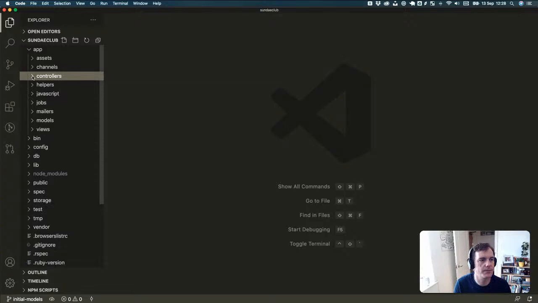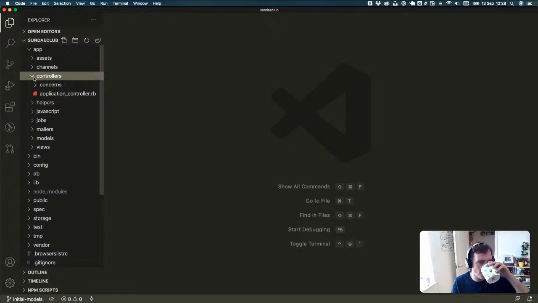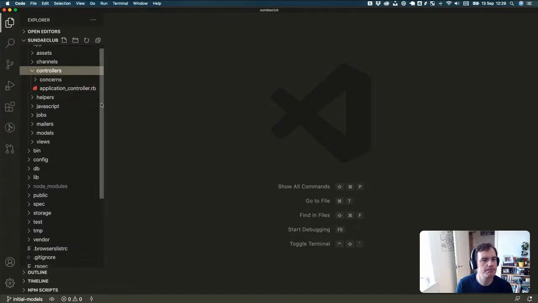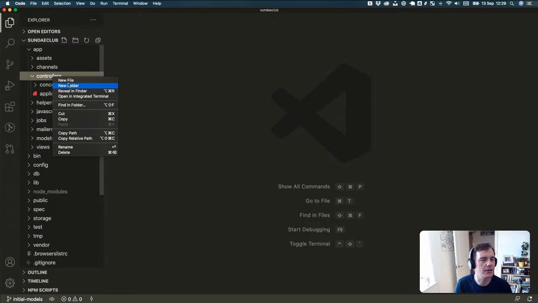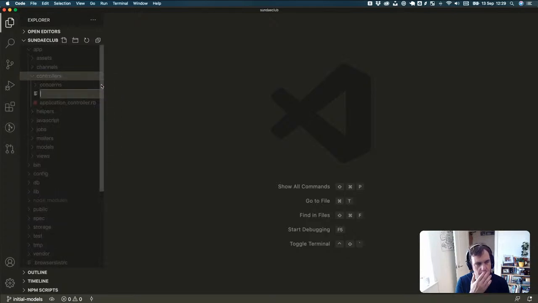So let's start with the controller, before doing anything in the view. So let's add in a channels controller.